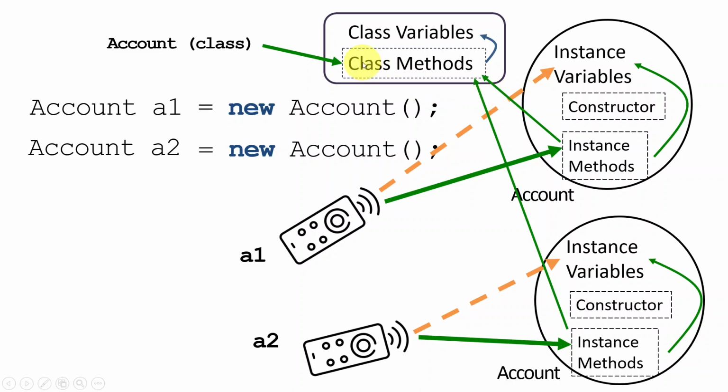So when it comes to accessing class methods, the preferred approach is to use your class name to access your class method. If you are calling from outside, of course, from inside your instance methods can call your class methods, but from outside, the preferred way is to use your class name to call your class methods. And of course, your class methods have access to the class variables. So if you want, we can directly access class variables from the class name as well, but again, it violates the concept called data hiding. So usually we don't recommend doing that unless you have a special reason to do that.